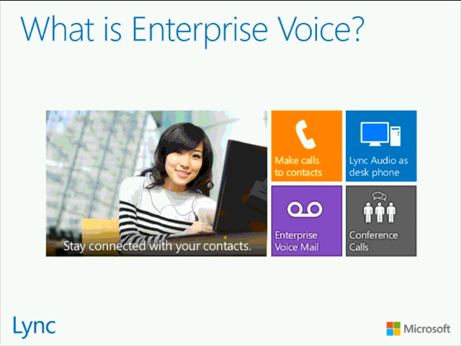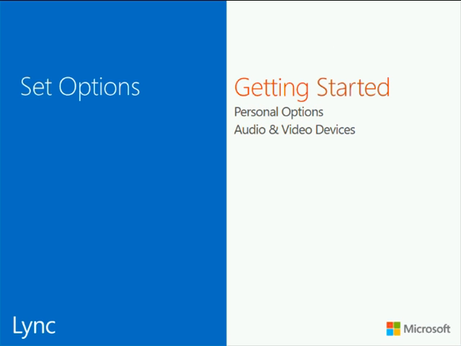So what is Enterprise Voice? Well, it's a tool that allows you to make calls to your contacts. You can use Lync Audio as a desk phone, so it may end up replacing your desk phone or being something in addition to your desk phone. With Lync, you have a telephone number and Enterprise voicemail, and you can also have conference calls and use the conferencing capability of Lync. So the first thing you should do to get started is to set some options.